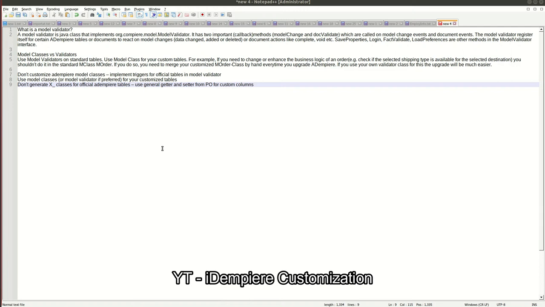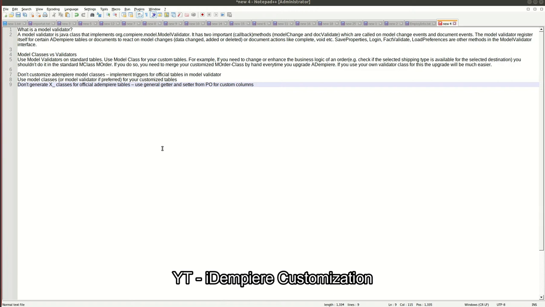If you want to manipulate data on a standard iDempiere table, we can use a model validator, because we cannot create a custom model class every time for a standard iDempiere table. Let's see what a model validator is.